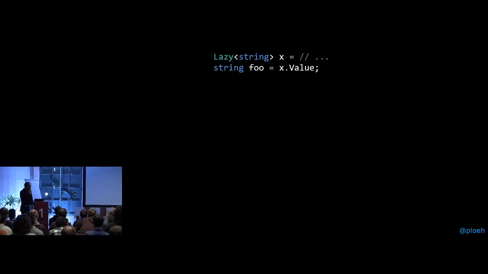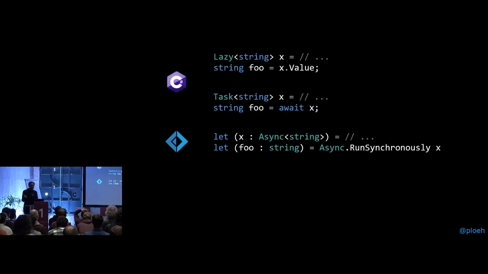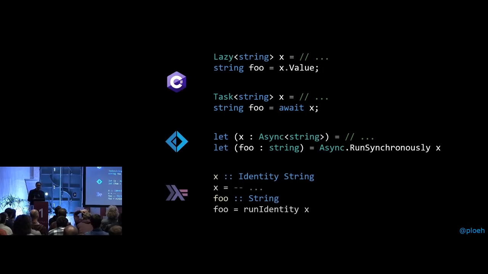Now, there are definitely examples where it makes sense to ask the question, how do I get the value out of the data container? For a lazy string, you can get the string out of it by forcing evaluation. The same goes for Task. You have to await them, but you can then get at the string. This is not only true for C#. You run into the same situation in F#, where there's something very similar called Async of string. And even in Haskell, you have those unit containers that are guaranteed to contain just one value, and you can access that value by running a function on the container. Not all of them, but a lot of them. This is just the simplest one that exists.